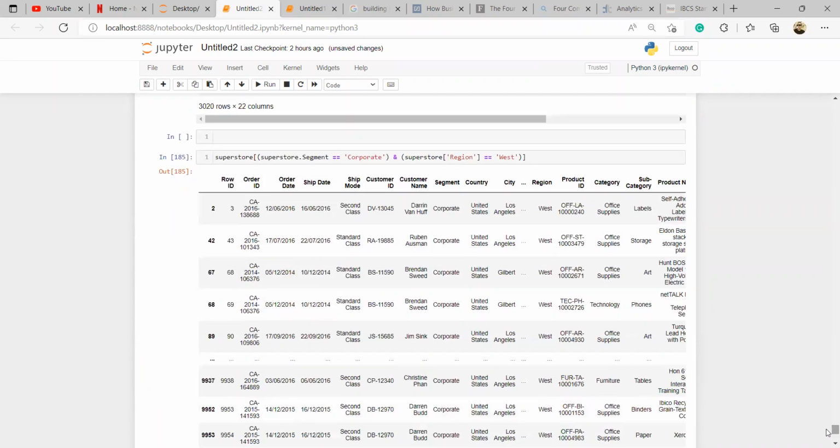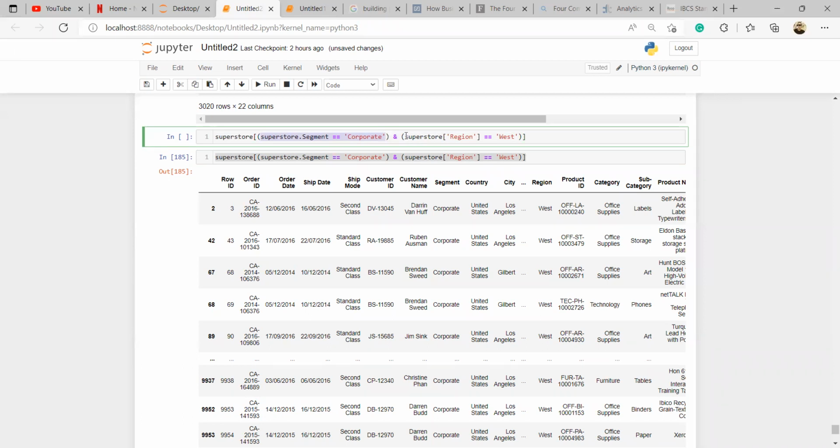So it means that you give us two conditions. That one, it is corporate, and region is West. He picked it, isn't it? Yeah, I did. Now what I'm saying is, what if I say either this or this? So where corporate, let me copy this out.